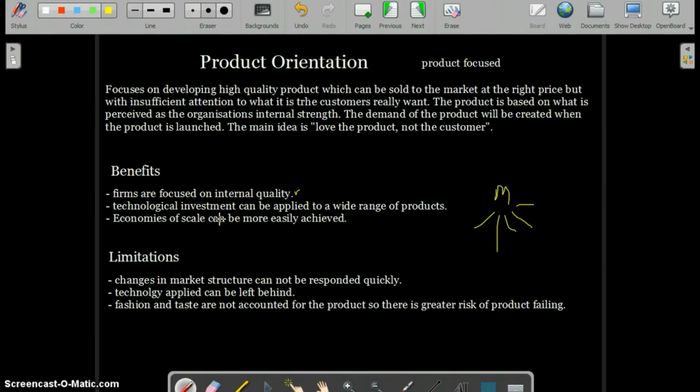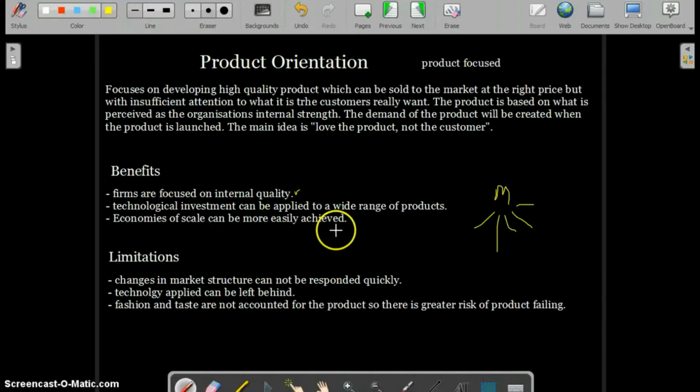What are economies of scale? It's just the reduction in unit cost due to an increase in capacity utilization or increase in the scale of operations of the business. It is a little complex. We'll discuss it in more detail in the operations chapter when we reach there. For now, it's just something that is achieved when a business grows, you can say. So, as the business has greater technology, they will use that technology for a wide range of products, as there's no need for internal changes. You are just using the same machinery for different types of products.